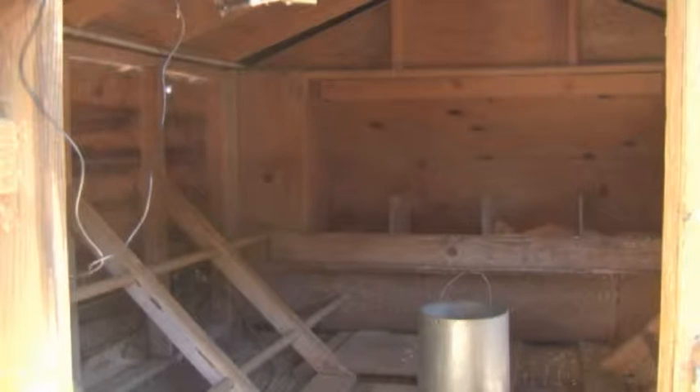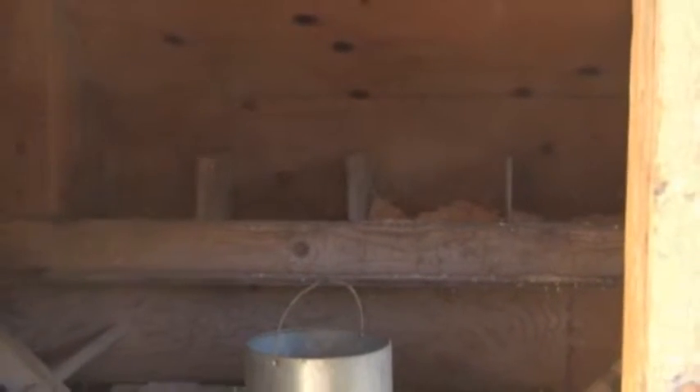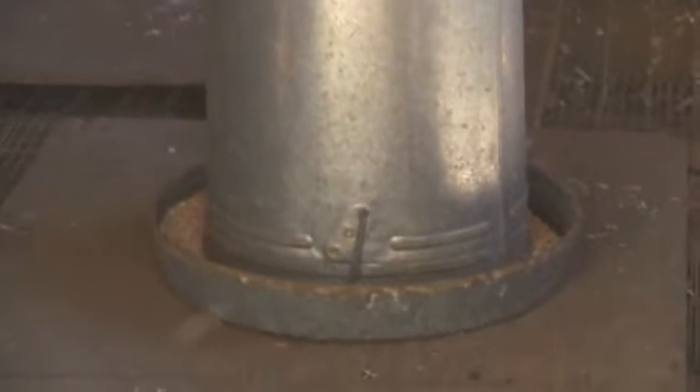Inside our chicken pen there are shavings in the egg boxes in the back. Before dark, like around four or five o'clock, we're going to put the chickens in this hen house, chain the door open, and let them go out at their leisure. We don't have an automatic door closer yet today, but we hope to have one by tomorrow. My feed store man is going to bring me some crumbles — the only food they have right now is a scratch mix I got from Pet Pals.